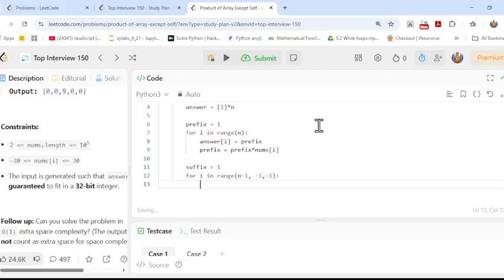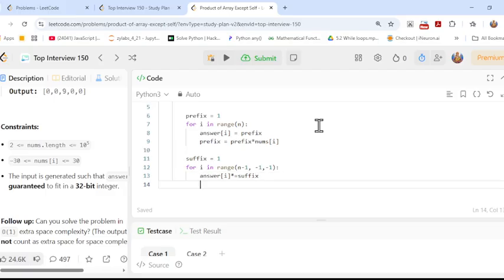After that we need to multiply each element of the array with itself. For that you can write like this: the compound multiplication operator is there, that should be multiplied with suffix. Okay, so after that whatever suffix we are getting should be multiplied with the current element.